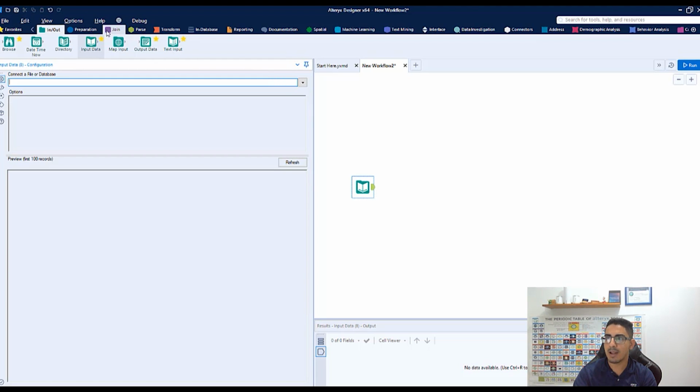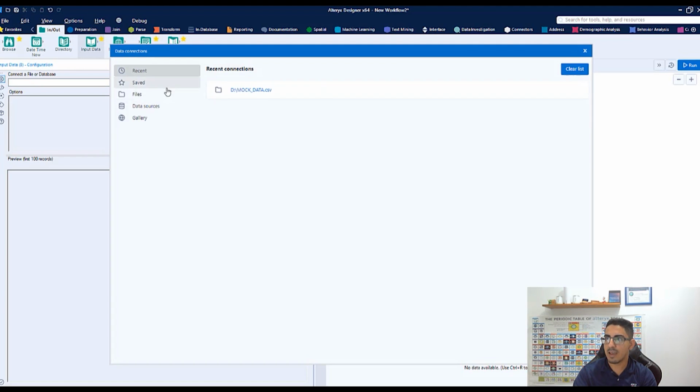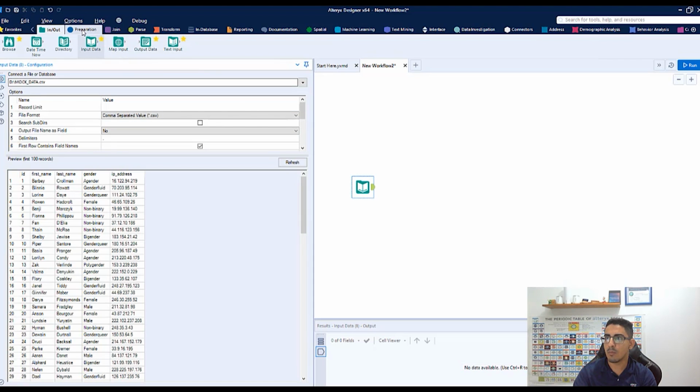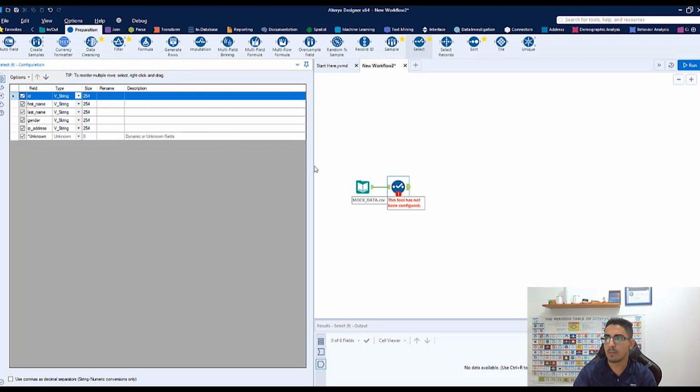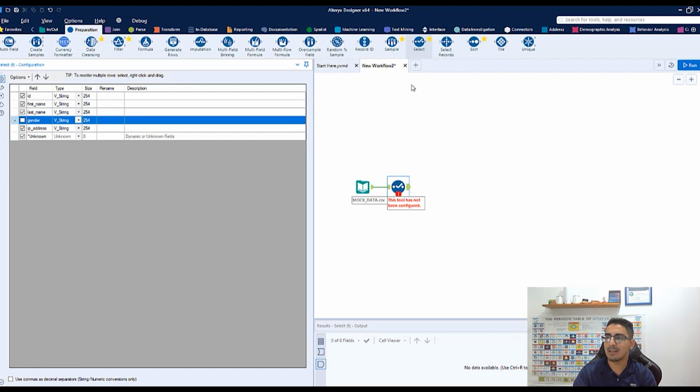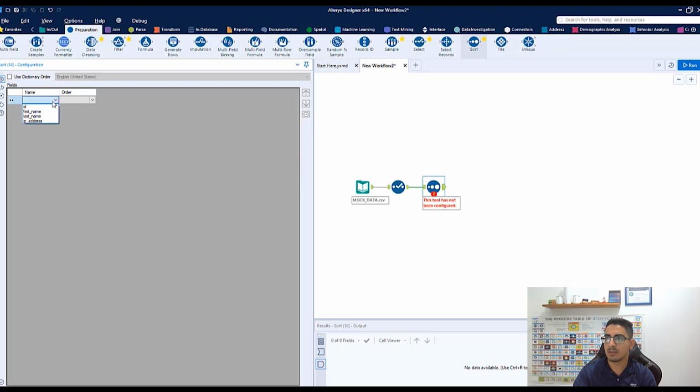And the cool thing about it is, for example, if I select some data here and I want to add more tools to my workflow sequence. So if I wanted to add a select tool after the input tool, then this tool is automatically added and wired in front of the input data tool. Okay, and that goes on. Like if I wanted to sort that data set, just double click the sort tool, configure really quickly, and that makes workflow development a lot faster.